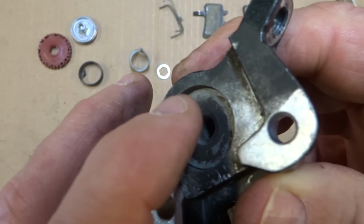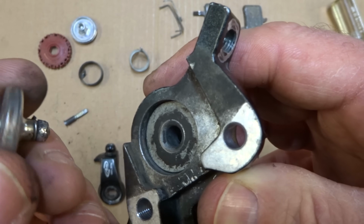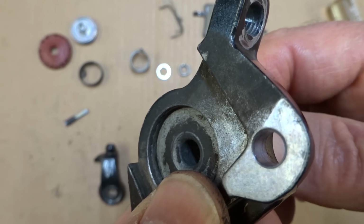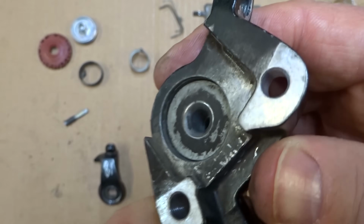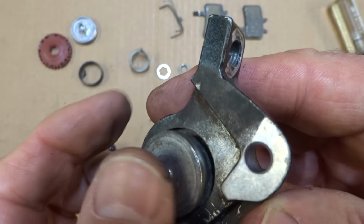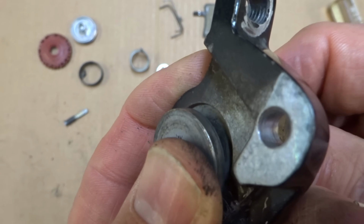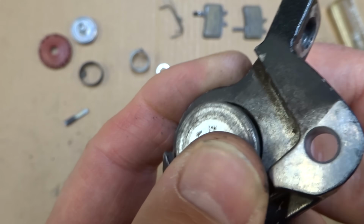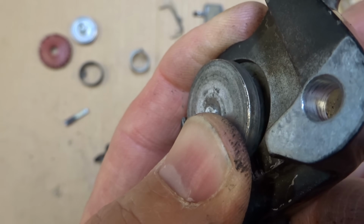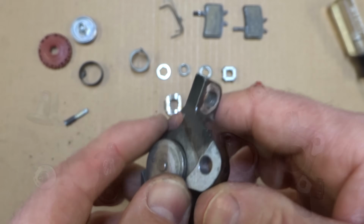Now this part doesn't rest directly against the back of the brake pad. There's this part here, because see how this part rotates? Well, you don't want that rotating right against the back of the brake pad. So you have this little part here, which sets in here like a little table. As this rotates out, this doesn't turn. It'll just push out against the brake pad, and you get the braking action. So that's how the braking action works.